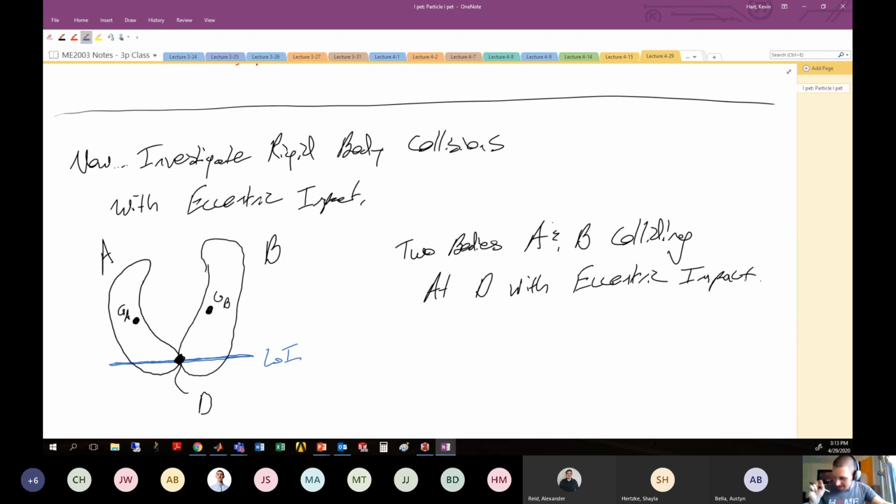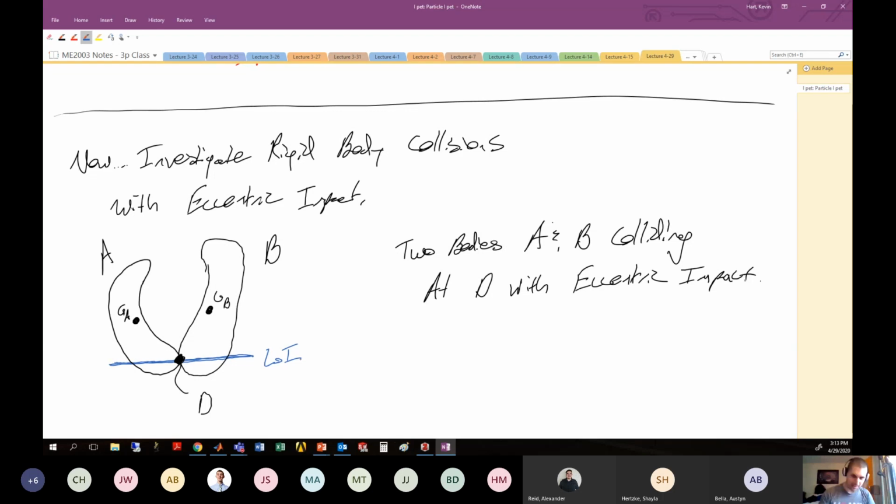All right, so the collision has this line of impact, and we see that neither of the centers of gravity is along that line of impact. So when they strike each other, you're going to impart motion in an angular sense, because there are going to be resulting velocities at the line of impact after the collision, and they're not necessarily at the center of gravity. So you're going to impart rotation to each of these objects, and that complicates the matter.